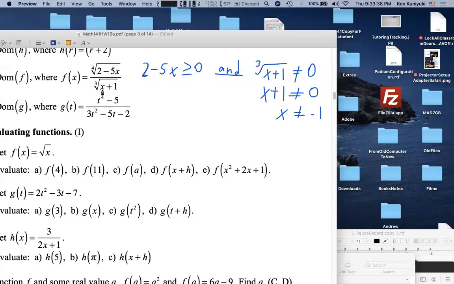Now, some students might ask, can x plus 1 be negative? For example, what's the cube root of negative 1? Is that a real number? Negative 1. Correct. The cube root of negative 1 is negative 1. We can take the cube roots of negative numbers and keep it real, correct? The only problem is when x plus 1 is 0. That's the only real value of the radicand that gives us trouble, and I've completely taken care of it over here. All right.